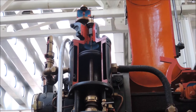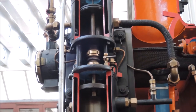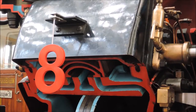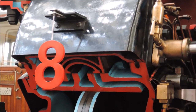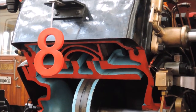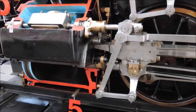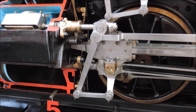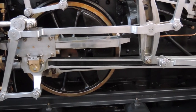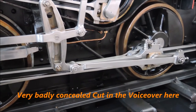Let's stay on topic. Over the next few minutes, we are going to discuss the various systems of this steam locomotive here. I have selected this one for my video because it is arranged in such a way that the wheels can move so you can see the function of the cylinders and the valve. Unfortunately it was out of order on the day when I visited. But this locomotive has another special feature which adds a bit of complexity to it but also makes it particularly interesting, and if you are a bit familiar with steam locomotives you might have noticed it already — we are going to discuss it at the end of the video.